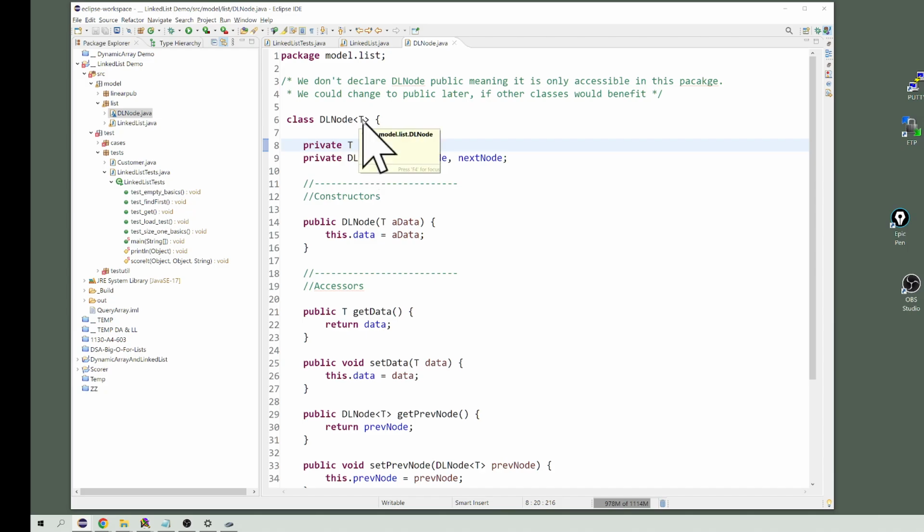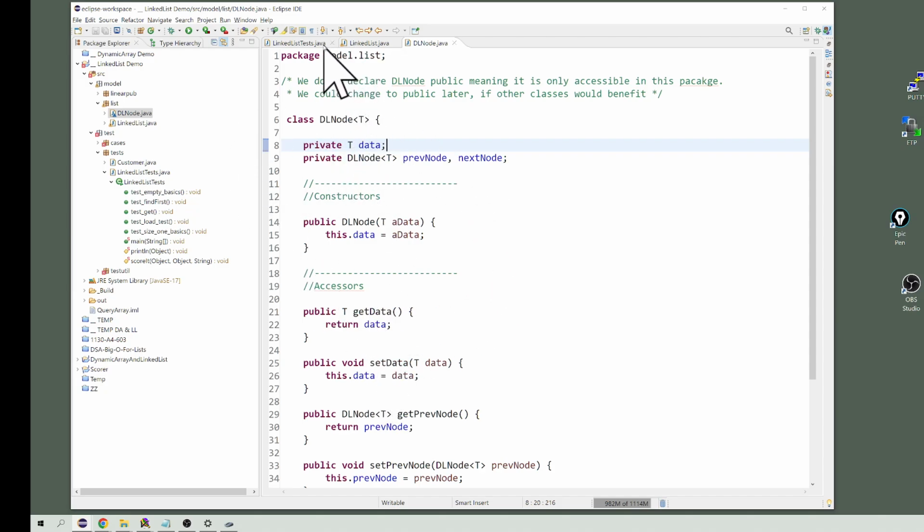It might be city, might be employee, might be customer. That's going to be the T: city, employee, customer, song, etc. And then the previous node, next node. And all we need there really is one constructor on the data, and then we just need getters and setters. Standard. This is a very simple class.